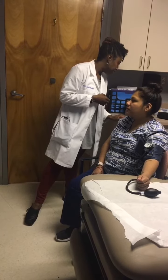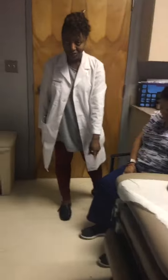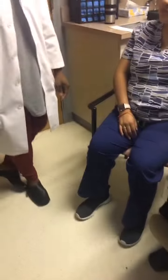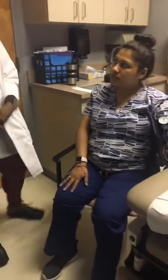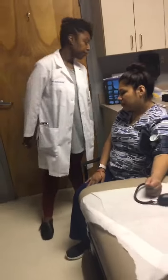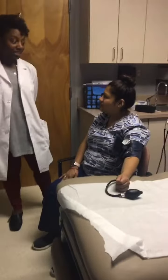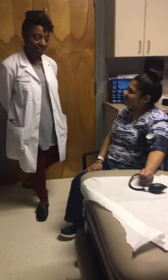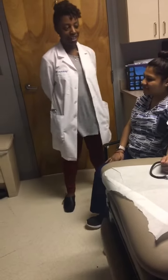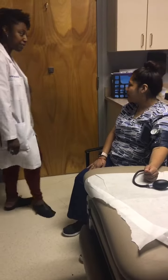Let's make sure we hit everything. As you can tell, her feet are now flat on the floor and they should not be crossed — some people cross their feet at the ankle, some people cross their legs, but you should not have your feet crossed in any way. They should be as flat on the floor as you can get them. I think we are all set. Are you pleased with your blood pressure today, Janet? Yes, ma'am. I am pleased with it as well — let's keep up the good work and we'll check it again in a few weeks. Alright, take care. Bye.